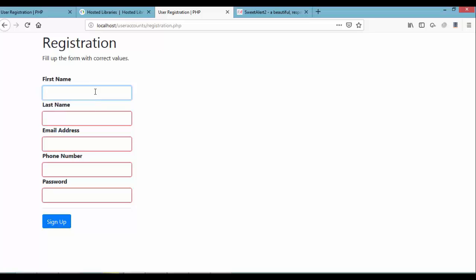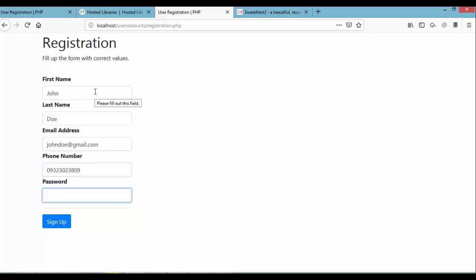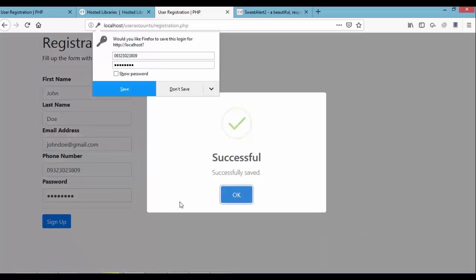And if we try to type in values here, say for example John Doe, and email is johndoe@gmail.com, number, okay, any random number for now, and password, any random password, and click on the sign up button, and it says successfully saved.